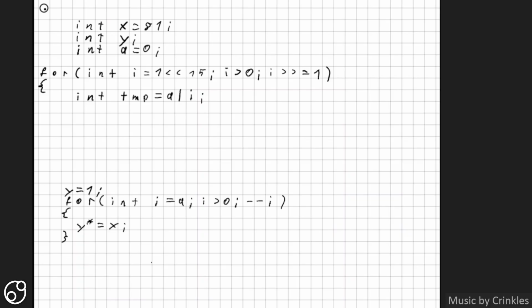And now we're going to check if TMP times TMP, we're creating this square, just multiplying the number by itself, is bigger than our x.